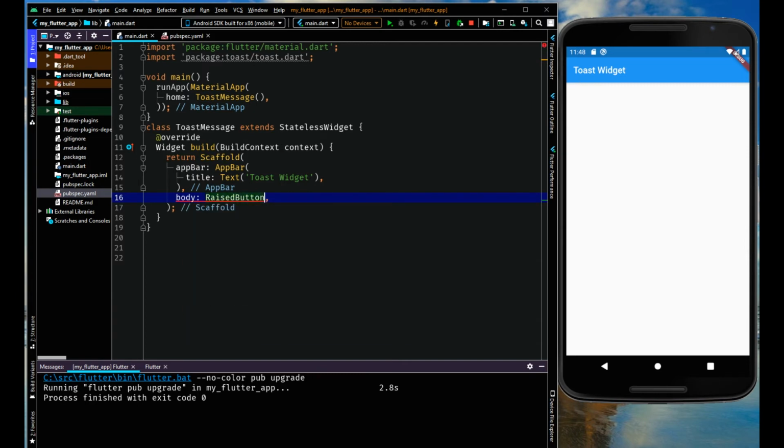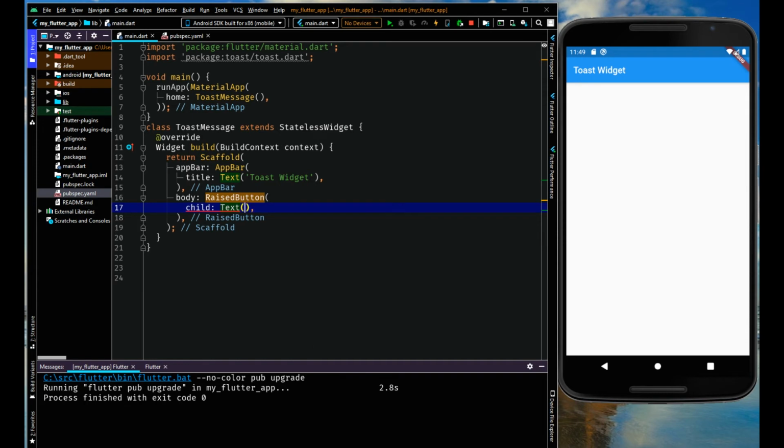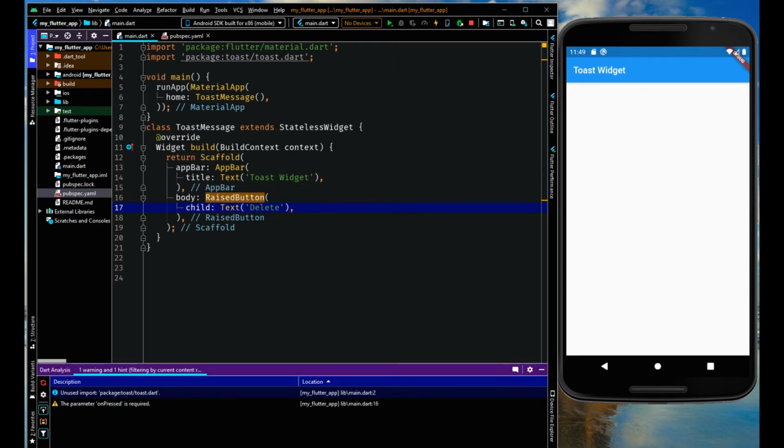You can also add a button like flat button or icon button etc. So now I'm going to use a child parameter, and within this let me use this text widget, and I'm going to give some text here. Let me say delete. Okay, I have created a raised button and I have named it as delete.